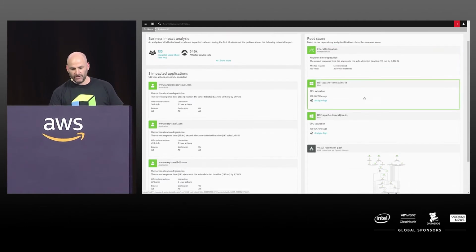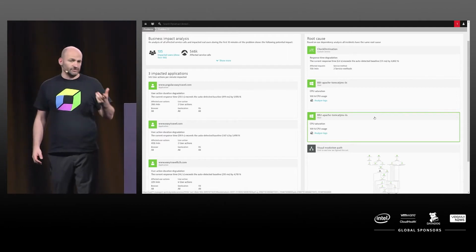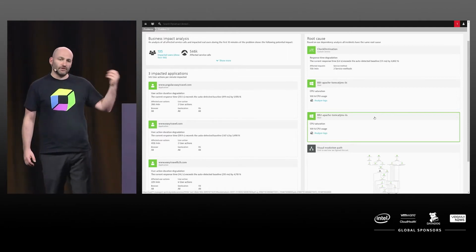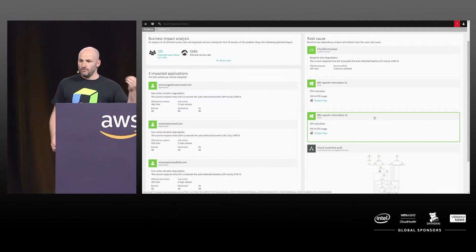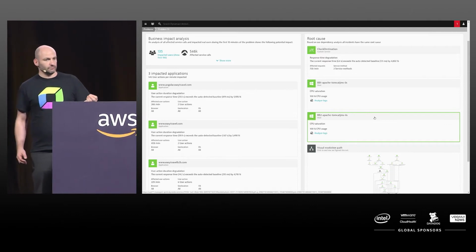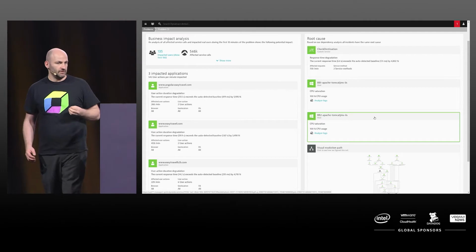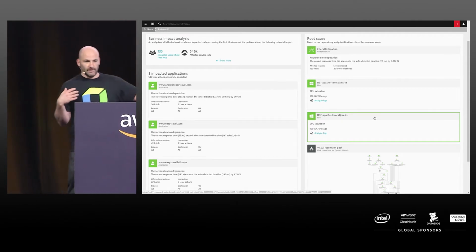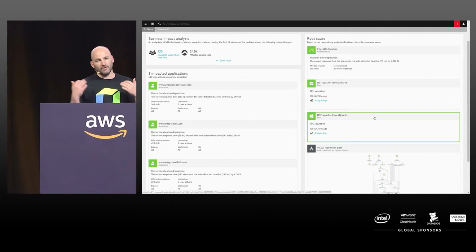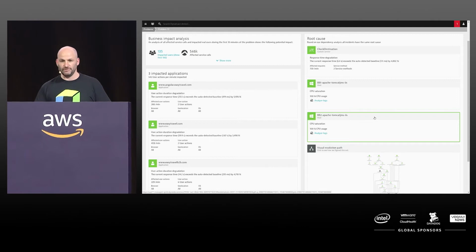In addition, it's telling me that this check destination service is actually causing the infrastructure to go CPU bound as well. Now, what we can use that for is things like self-remediation. So we know that this is a code level issue. We can't fix it per se, but we could mitigate it. We could maybe spin up another instance, spread the load across, which would stop the impact on the end users, but would then wait for a code fix to roll forward and address the issue properly.